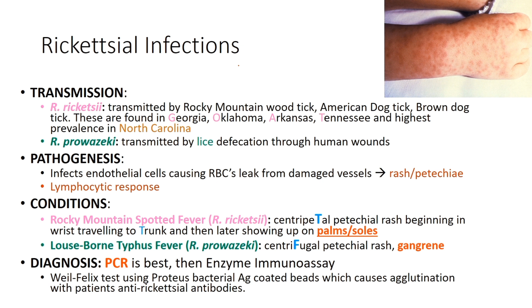This is one of a very, very few infections that involve your palms and soles, and this is one of them. So you see palms and soles, you're thinking only a few, and we'll be coming across a few of those. The other one is louse-borne typhus fever, which we talked about. That's Rickettsia prowazekii. And so typhus actually starts in the trunk. So Rickettsia starts in the wrist. Typhus starts in the trunk.